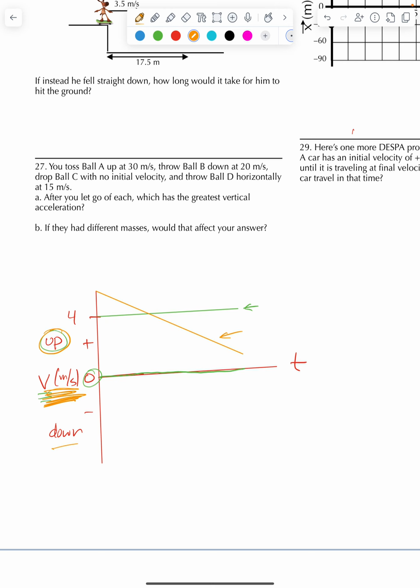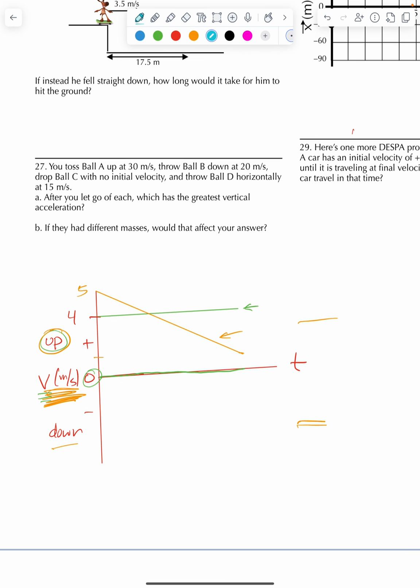So for velocity graphs, which way you're heading is just which side of the graph you're on. If you're on the top half of the graph, you're heading in the positive direction. If you're on the bottom half of the graph, you're heading in the negative direction. I know it's kind of complicated, but you'll get good at these if you just practice. But what's happening to the velocity for that orange one? Well, we're starting up here at maybe 5 meters per second, and we're ending down here where it might be 1 meter per second. So that means you're slowing down. When you have a slope that's not horizontal on a velocity graph, you're either speeding up or slowing down.